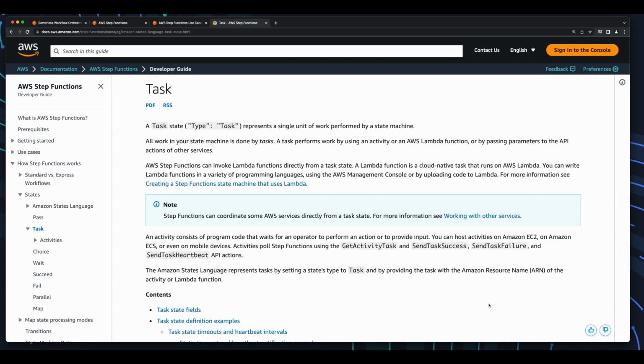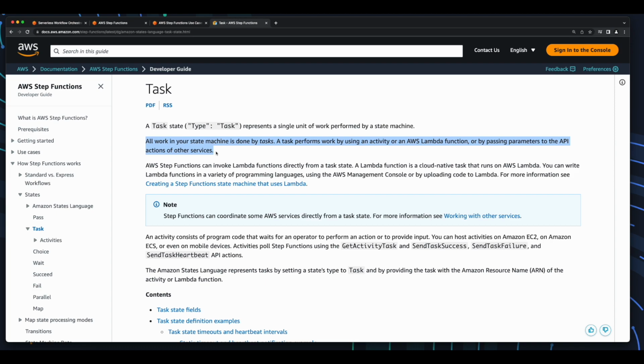A task is a state in a workflow that represents a single unit of work that another AWS service performs. Each step in a workflow is a state, and all work in your state machine is done by tasks. A task performs work by using an activity or a Lambda function, or by passing parameters to the API actions of other AWS services.